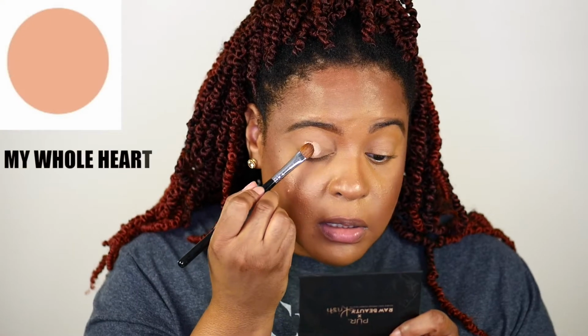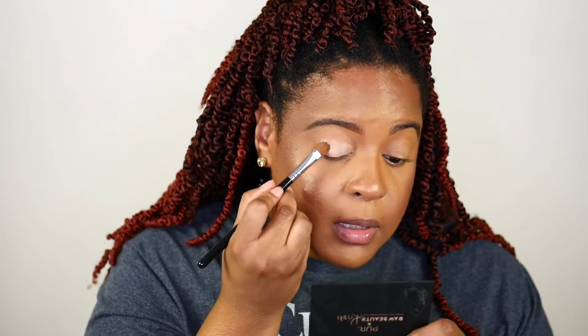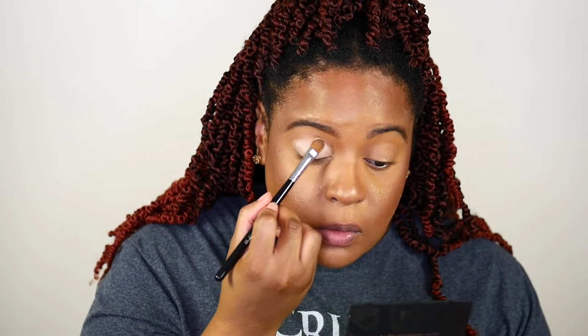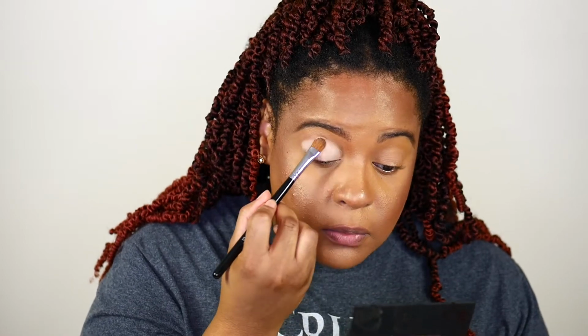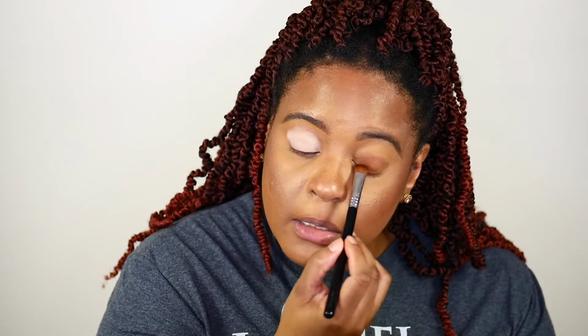My Whole Heart is a very, very pale pink. I'm not expecting much from this shade. Good for someone who is a little bit lighter, probably for a brow bone highlight. I mean, I could probably use this with a cut crease. Copper Boxes, I know it's for her dad. It's more of a muted brown, milk chocolatey. Now I want chocolate. If you don't want a super smoky eye, I would use that shade.